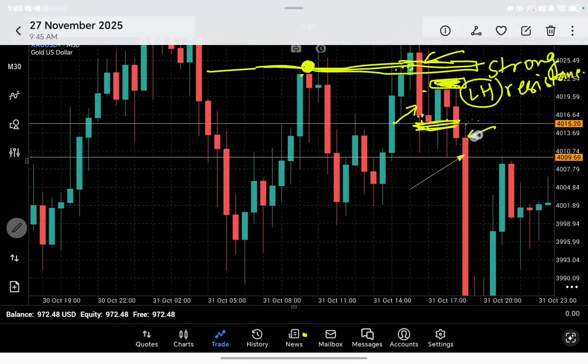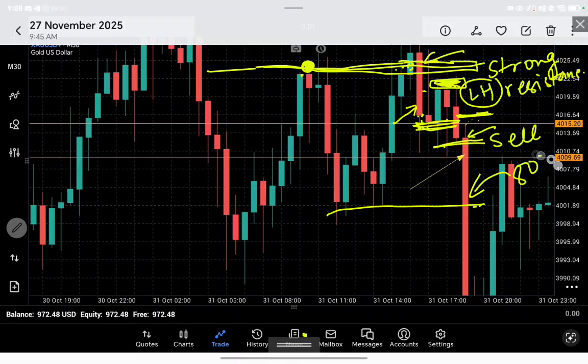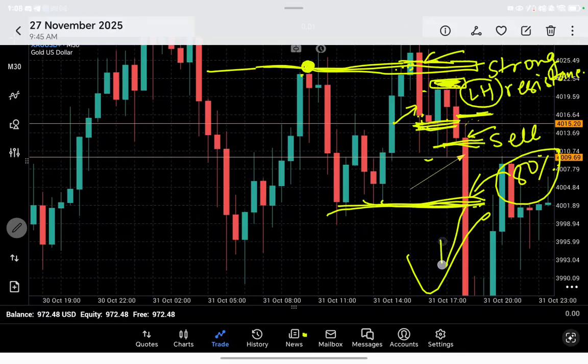So this candle opens at this level, retraces, grabs the liquidity and breaks the low of the previous candle, where we can make a potential sell by putting the stop loss above the current candle, and we can easily expect this move. At this point we can close 80% of our position on the sell and let the rest run by putting the stop loss at break even, or at this zone after breaking this level. So this is the basic way we can do it in real time. That's the first thing, right?